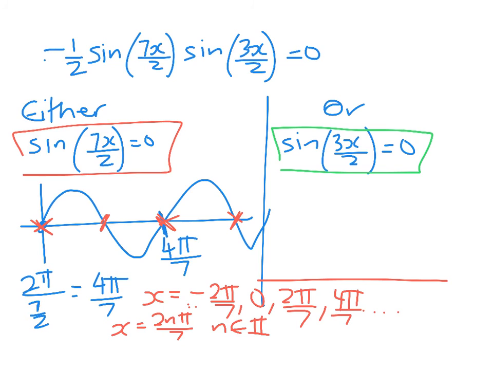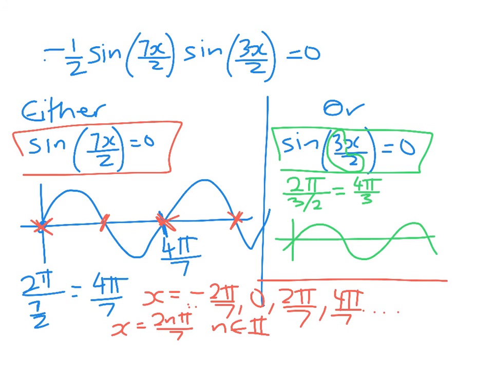The period is 2 pi over 3 over 2, that's that coefficient, which is 4 pi on 3. So now drawing that sine curve, what do we get? Well, one cycle is at 4 pi on 3, so it will equal 0 at all of these places here. And that leaves me with x is equal to 2n pi on 3, where n is any integer. You can see, of course, it matches what we got when we did the general solutions approach. But I think doing it this way gives you a little bit more intuition.